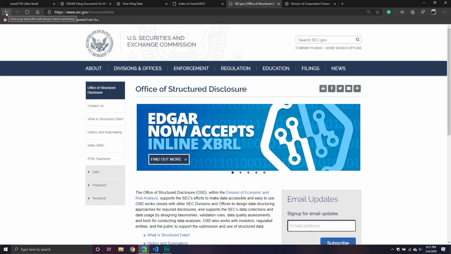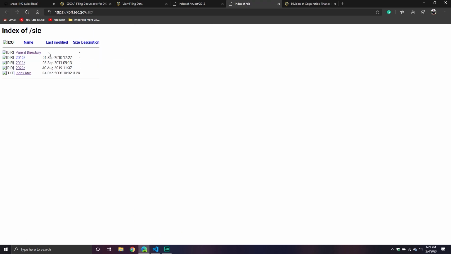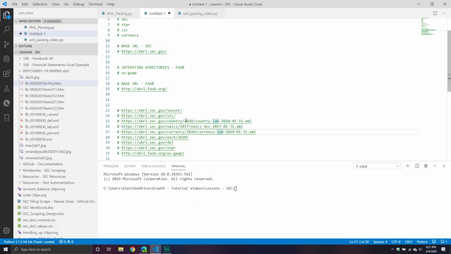Usually the index.htm one doesn't really do anything. And usually if you're at the base level, it will just take you back to the SEC page. That's at least from what I've noticed so far, but I could be wrong. And then this one, I'm just going to start deleting some of these because it's going to be a little bit easier. So hold on 1 second.